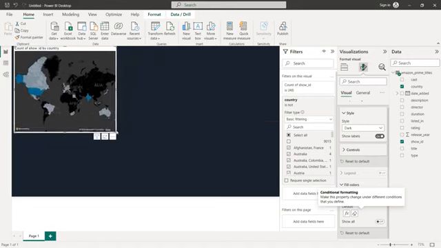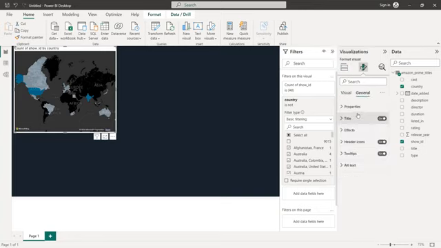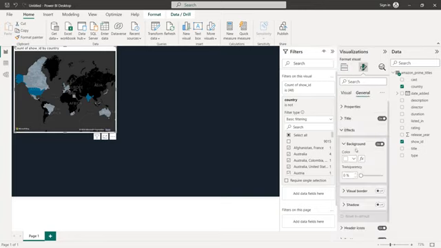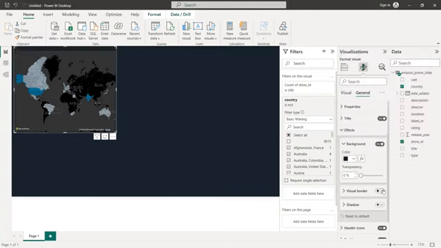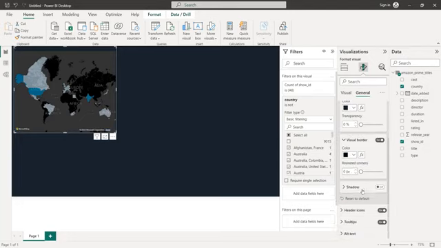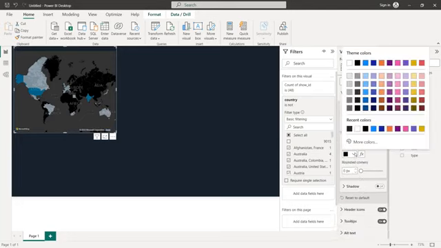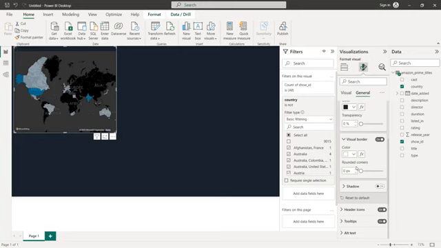And now I'm going to format our map. So click on General. For the effects background, we select our background, which is this one with the code, the border in white, and it will be 20.